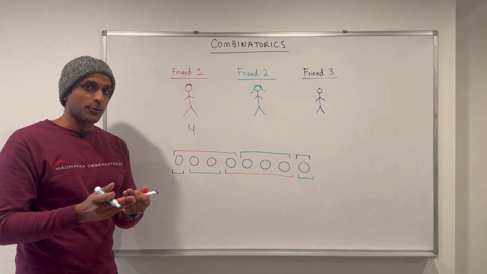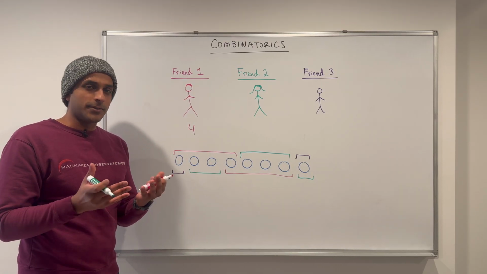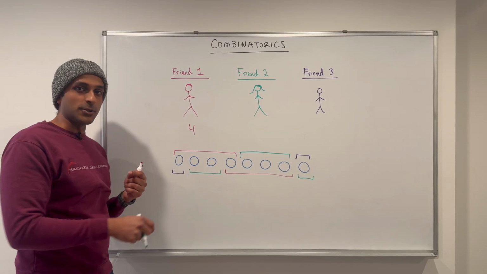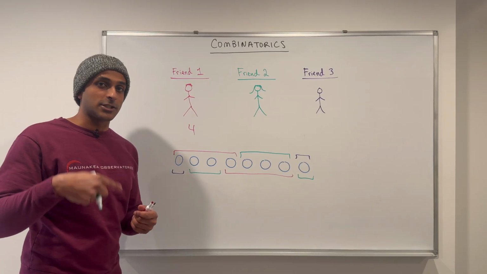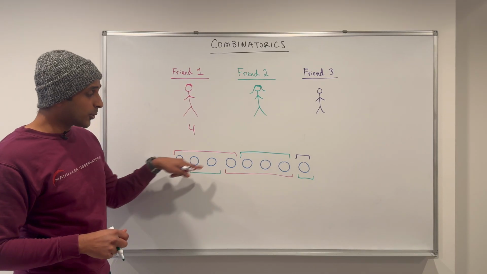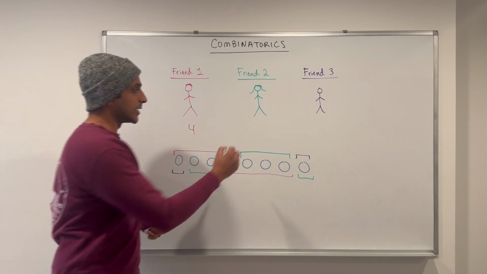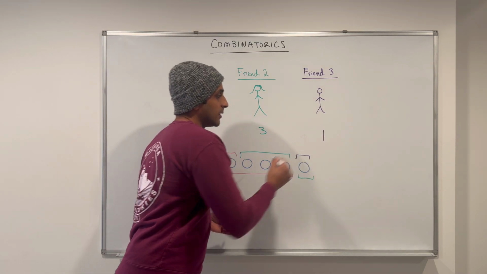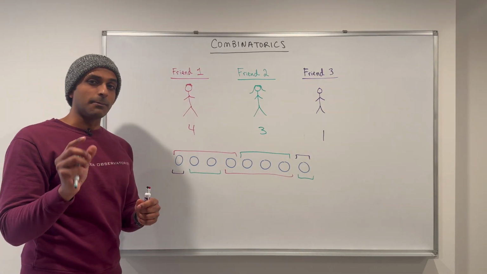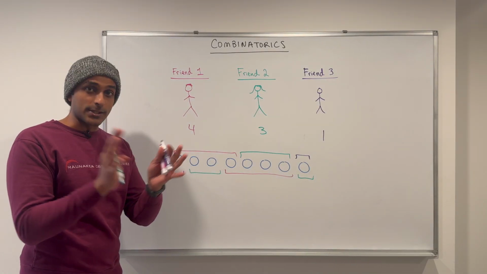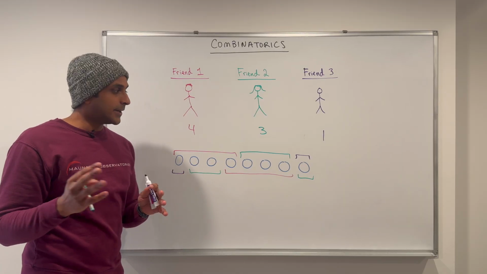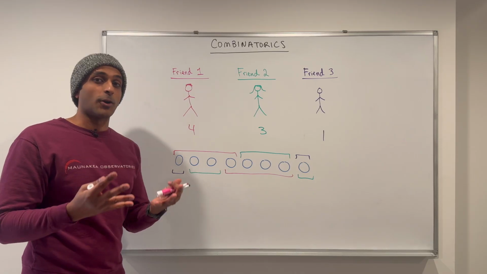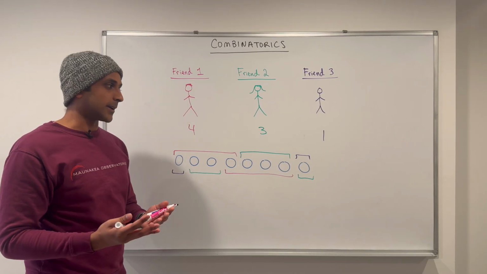And since they can't tell the marbles apart, they can't tell the outcomes apart. And so we want to count both of these distributions as one outcome. So 3 to the 8 would actually be overcounting. In both of these ways of distributing, friend 2 ends up with 3 marbles, and friend 3 ends up with 1 marble. So the only thing that really matters here, in terms of what's distinguishable, is the number of marbles that each friend gets. They don't know which marbles they get, they just know how many marbles they get.